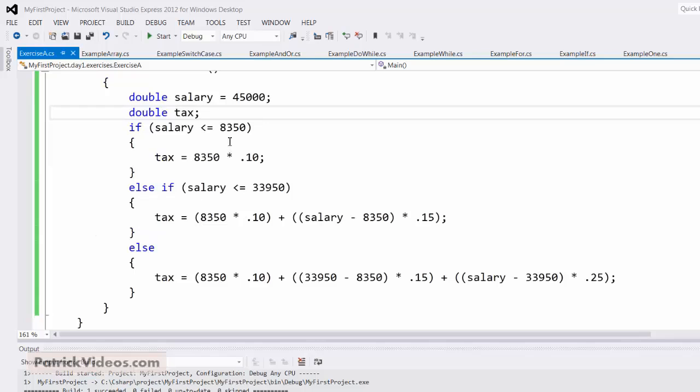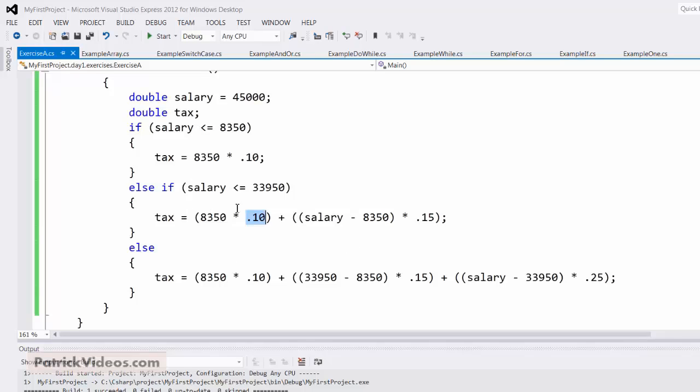If the salary is greater than 8,350, it will come here, and if it is less than 33,950, we can calculate tax as the first 8,350 calculated at 10%, then the difference between the salary and that 8,350, that particular range, we have to calculate it at 15%.